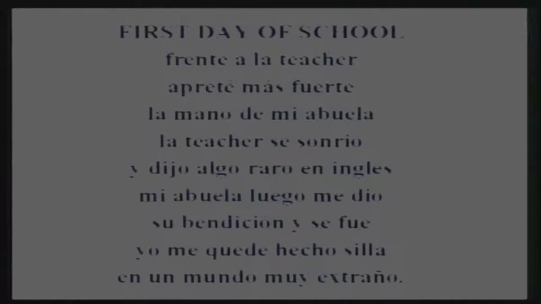Now, when you read this poem, you may want to read it differently. For example, frente a la teacher apriete más fuerte la mano de mi abuela, la teacher se sonrió y dijo algo raro en inglés. Mi abuela luego me dio su benedicción y se fue. Yo me quedé hecho silla en un mundo muy extraño.